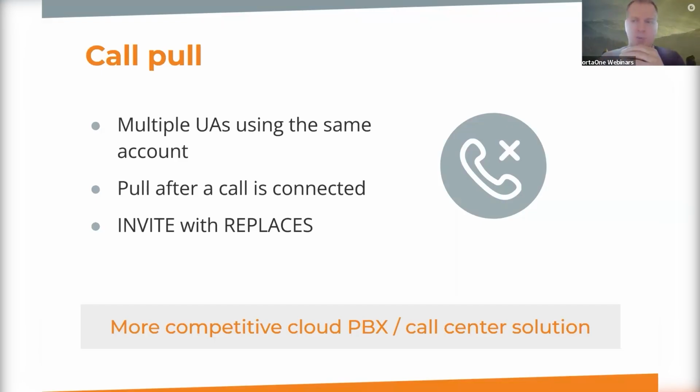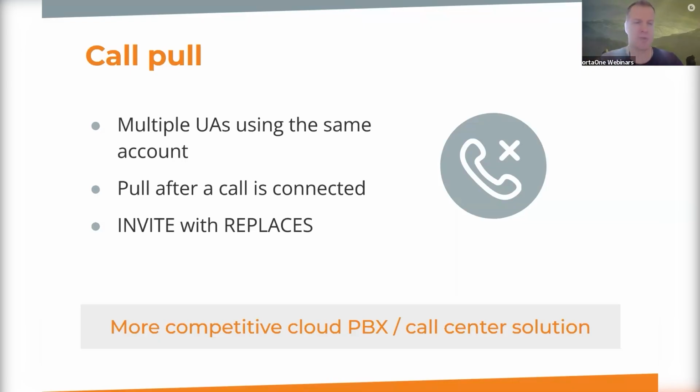So they continue talking through the web application instead of talking via mobile phone. This feature uses INVITE with Replaces to intercept or pull the call into a different device. So the device should support it. Most of the IP phones these days support it. And if you have your own application, you can easily develop this feature. So basically, it issues INVITE with Replaces to pull the call out.